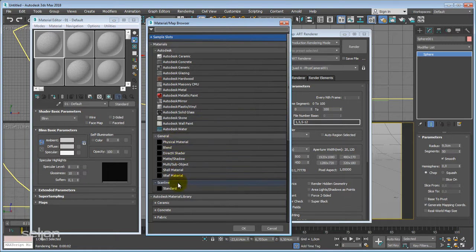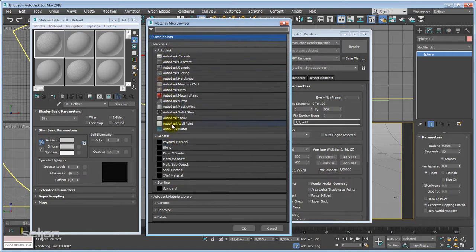We have general materials, quite good. We have Autodesk materials, and we have the scanline standard. Now, all these materials that we previously used are scanline standard materials, but now we will switch to Autodesk and physical material. Now, physical material actually contains multiple sets and multiple adjustments to get results like this one, like metal, hardwood, ceramics, stones, etc. So imagine that this one as a container with multiple presets.